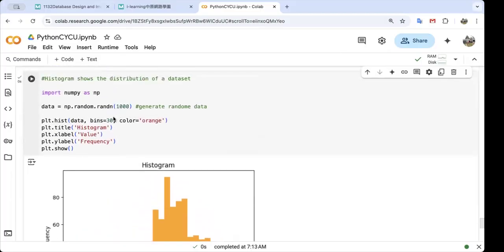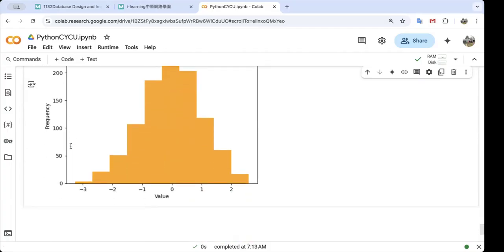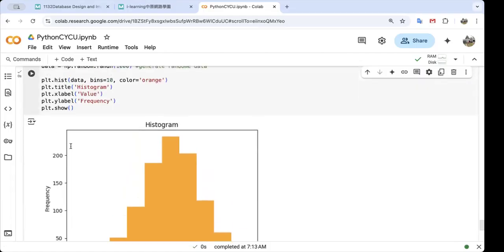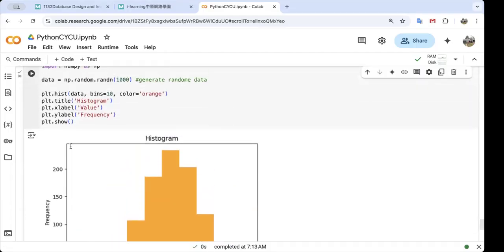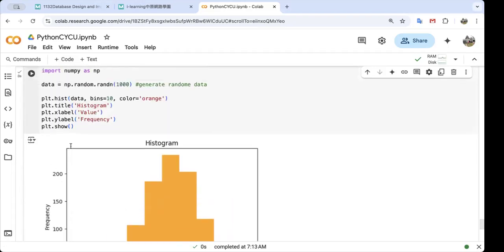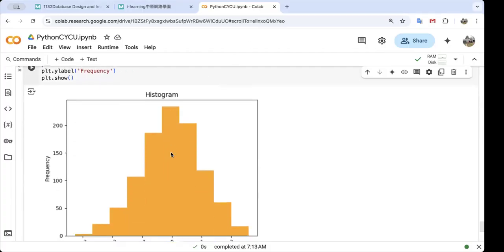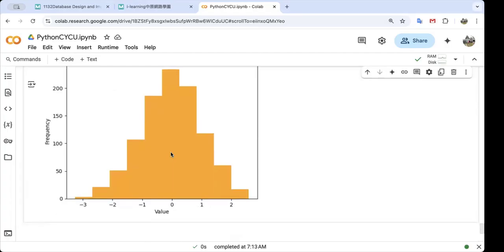It needs to be 30. Wait, I'm quite confused about these bins.